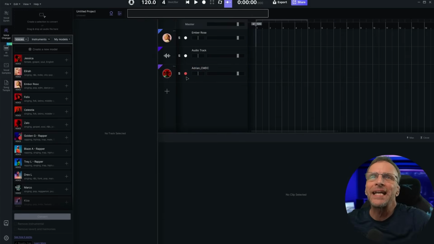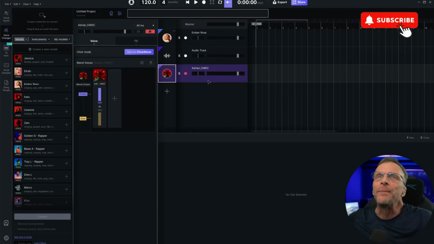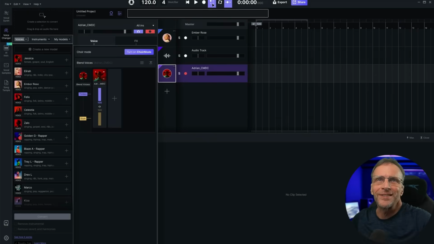Now, when I click and activate the record button, when I click the keyboard back here, you'll see activity here on the meters. That just says that it's registering the MIDI input. If I want to hear what I've got going on here, make sure the track is selected, click these headphones here, and I'll hear a little piano preview. Let me just do something simple to show you. I'm going to turn on the metronome here and just record a few notes.